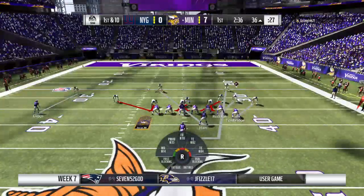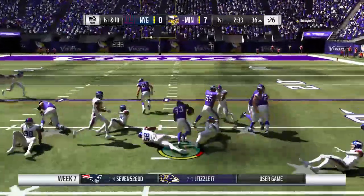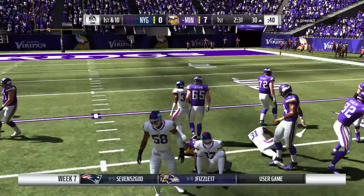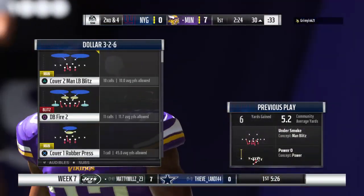And they haven't been tentative at all in this ball game, because sometimes you start a game with your script to try and get information out of the opposing defense. How will they play you in certain situations? Sometimes you script to attack. And that's what I'm seeing so far. He'll get a nice chunk there on the first down run, and it's 2nd and 4.